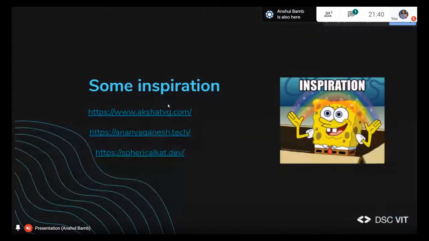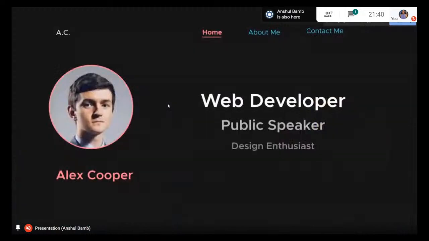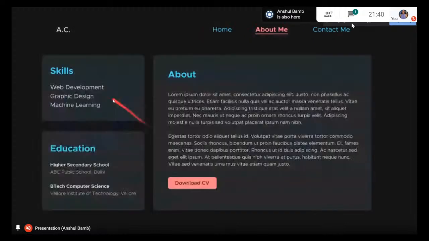Now let's take a look at the design that we'll be following for our portfolio website today. And at the end of the session, each one of you will have your own website. So as you can see, this is going to be a landing page, which is the home page, which will have an image, a navigation bar, which will help you navigate through different sections of your portfolio website. And it will have your name over here and your skills and interest right next to your picture. When we scroll down, we'll have an about page, which will have 3 compartments. One will showcase your skills, the other your education, and the about section will tell you a lot about yourself. And finally, we'll have a download CV button right over here.